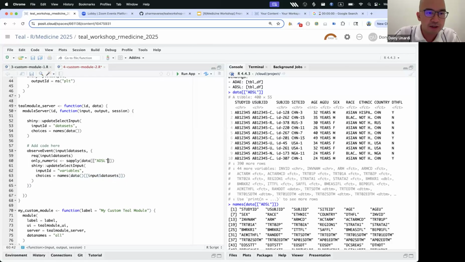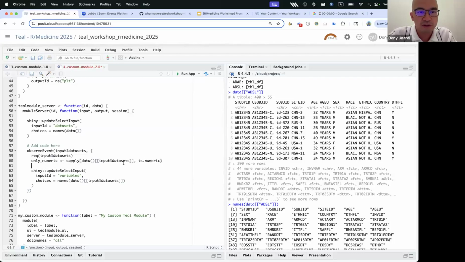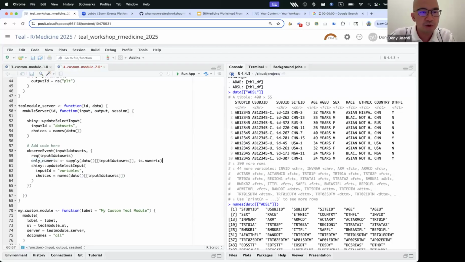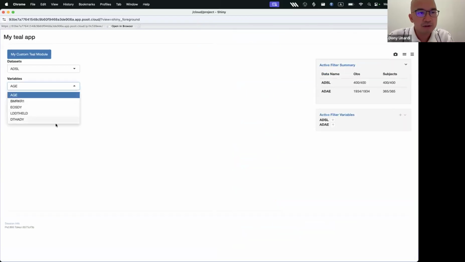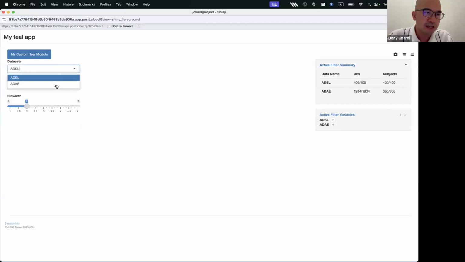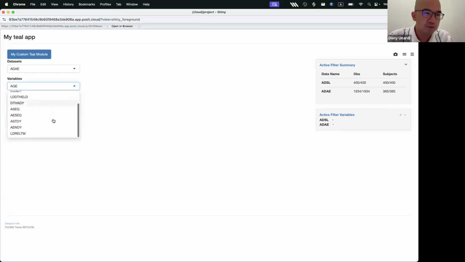So I can just copy paste this one because I don't want to hard code anything, like so, right? And then I'll just say is numeric. With sapply, it's going to run this function for every single column. And then only numeric will get a vector of TRUE and FALSE. Then we'll just pass it here, only numeric. So let me run this to confirm that this is actually working. Good. See how, I know AGE is numeric, but the other is also numeric. So in ADAE, yeah, we have more columns. Perfect.